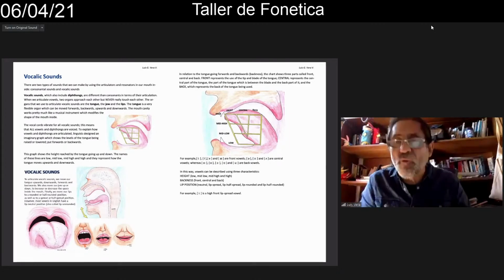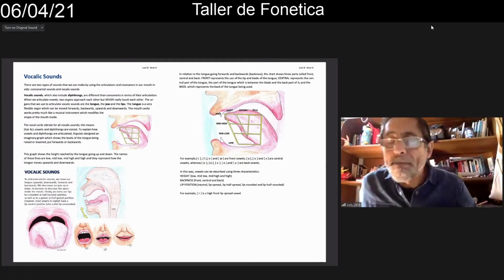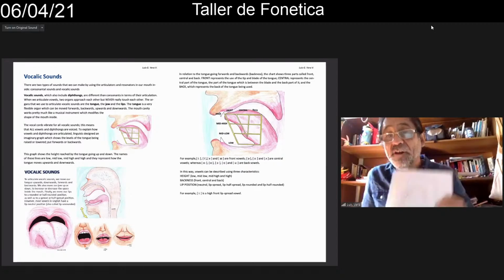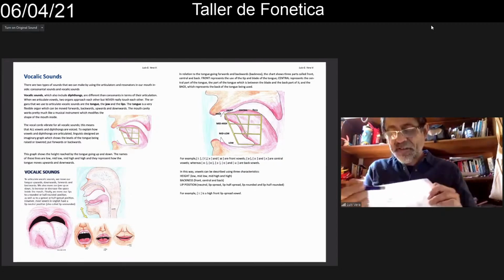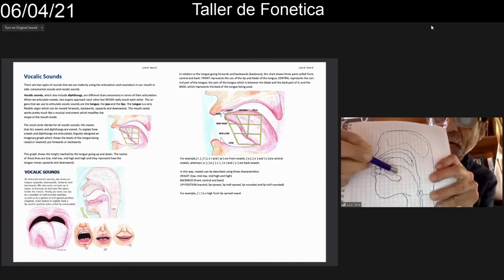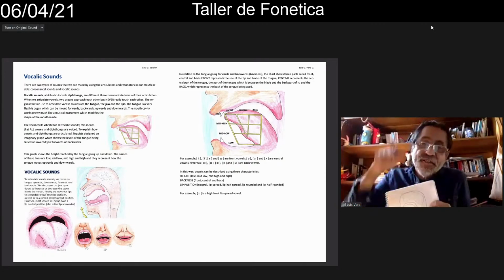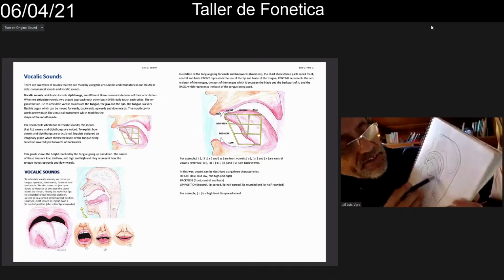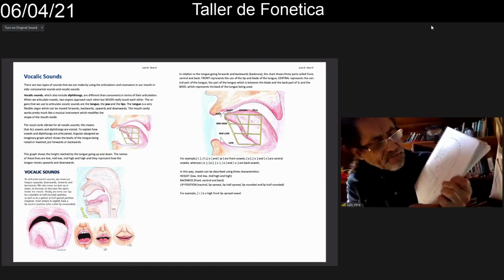Yeah. For example, when we say time, that is the tip of the tongue and the alveolar ridge. This part, the alveolar ridge. Yeah. Now, the tongue is going to touch different parts of the mouth. But let's continue. Yeah, this is the tongue, and the tongue has how many parts?